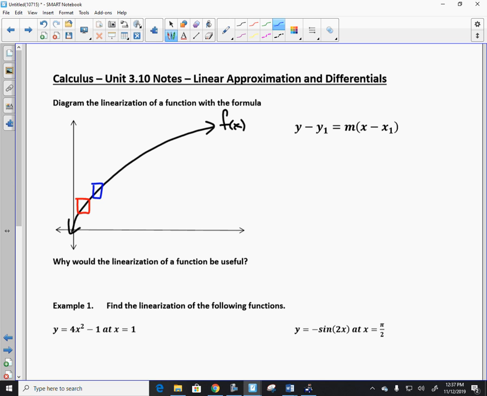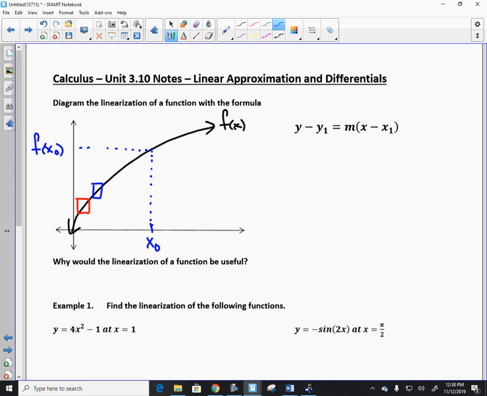In fact, if you zoom in close enough on any function, you could think of it as an infinite set of lines. And so the linearization of a function is as you get really close down into that function, you can start to make it into small little lines. So what we want to do is write a formula for the linearization of a function. We talk about a point. We'll call this x sub 0, and this is going to be f of x sub 0.